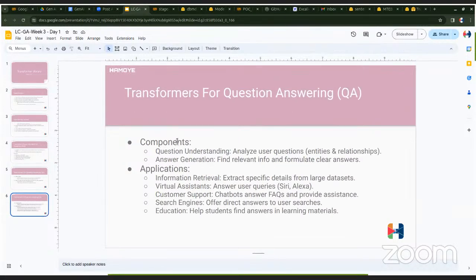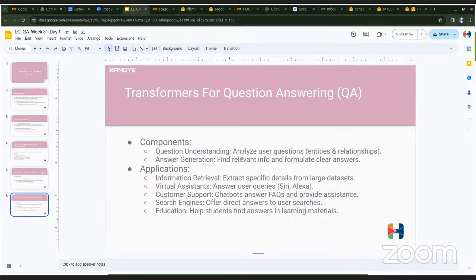So the components of it are that you have a question, you have some context, and you want to answer that question from that. So the model will also be in charge of generating the answers. It's going to find the info and also formulate the clear answers from there. So it's a very, very complicated task if you look at it. And back in the days, it was not easy to do that, right? So with the introduction of large language models, that's been pretty easy to do, or not easy to do.